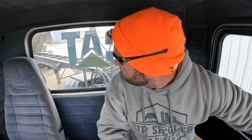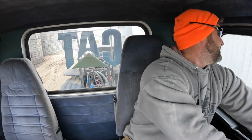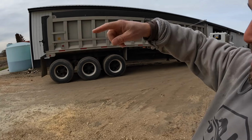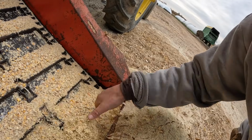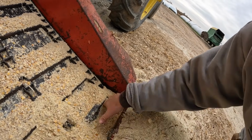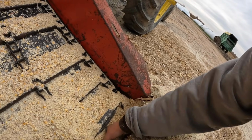Lowering this box. We're gonna park it back by them ag bags, and he'll be on his way. They're at the back of the field on the lane. Once we get this silo full, that'll be all the feed for the cows. Finally, we'll be done. We're gonna be coming around the lane. You can fill it right here. That grinder looks to be doing a pretty darn good job. Look at that. That's what you want. That's actual high moisture grain right there.